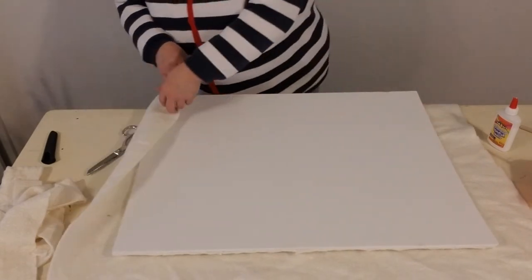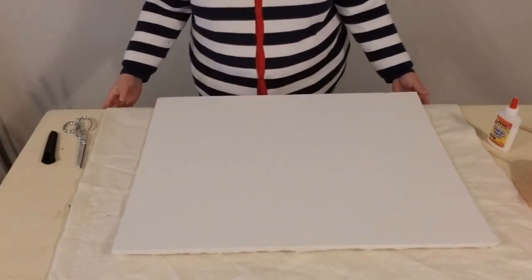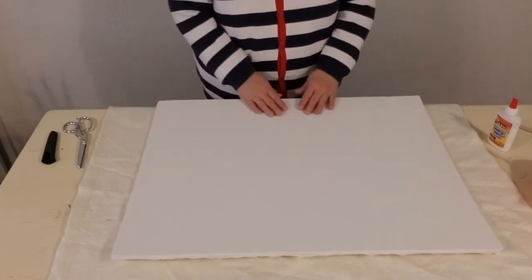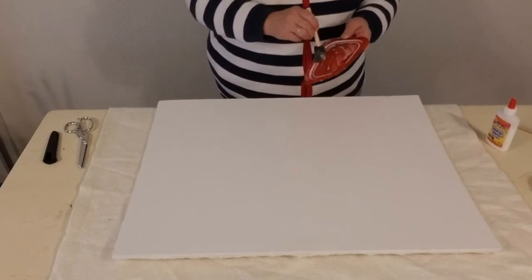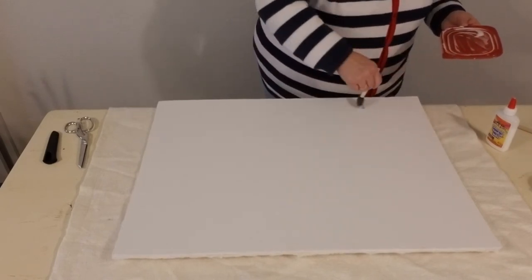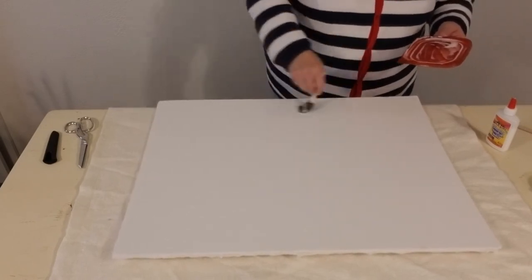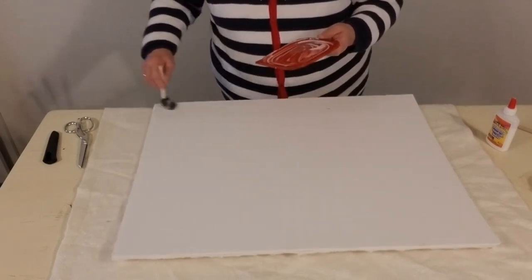All right. Then I got to put the scissors out of there. And then what we're going to do is put a little bit of glue on here. I might have to make up a little bit more. But along the edge, it doesn't have to go the whole length. It's just along the edge where we're going to bring that batting over.